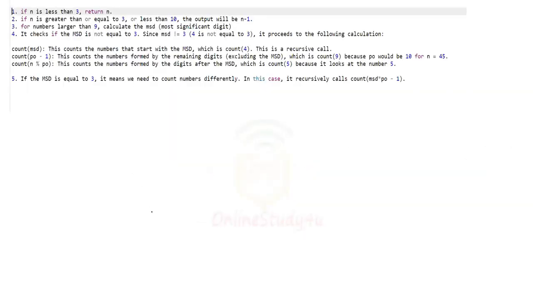Now, suppose if your n is larger than 9, okay, what you'll do in this case? So suppose you have a number 45. So what is the first step? First step will be calculate MSD.